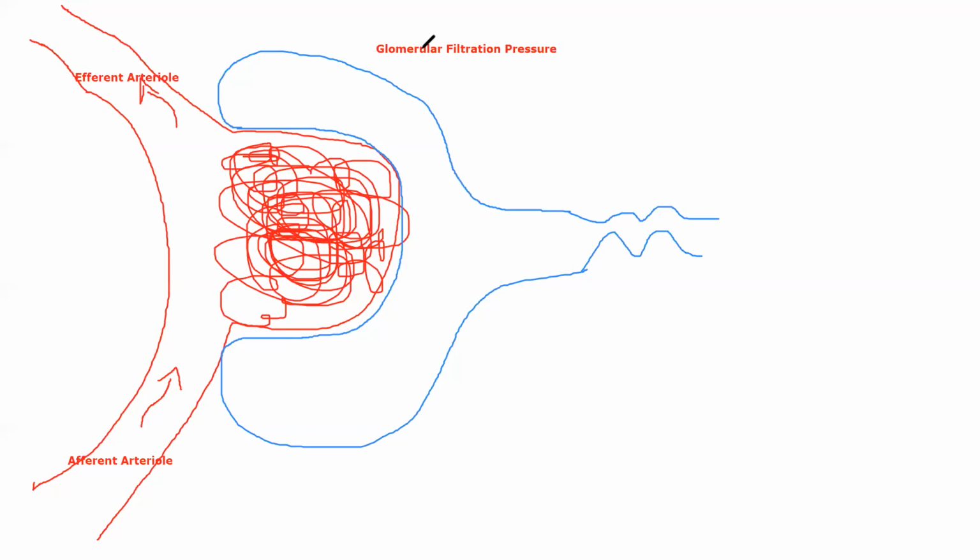And so we've got our different forces here. And I'll try to illustrate these in a different color. We've got forces moving in this direction that want to go from the capillary to the Bowman's capsule. And then we've got a force that is opposing. And then we can also look at our oncotic forces as well. Okay, so we've got two forces that are favoring filtration and two forces that are opposing filtration. So let's start going through these and describe them here a little bit better.